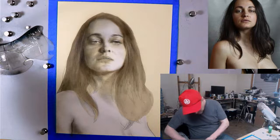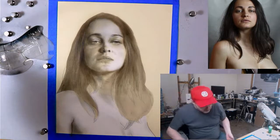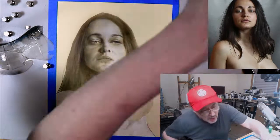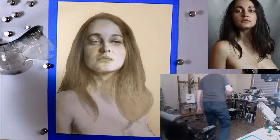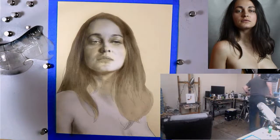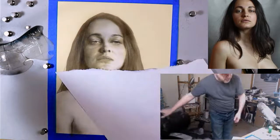So I have to find some paper. You can never find paper when you, well, that's just Tim's studio. That's just the issues that Tim deals with. Let's see, I gotta get some paper over here. Where is it? Okay, here we go. Here's some paper.